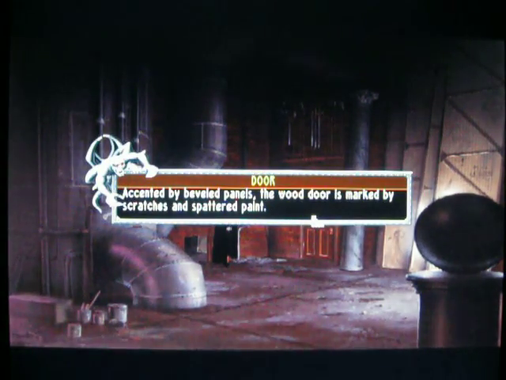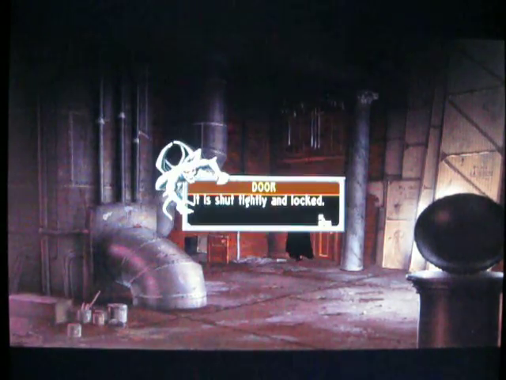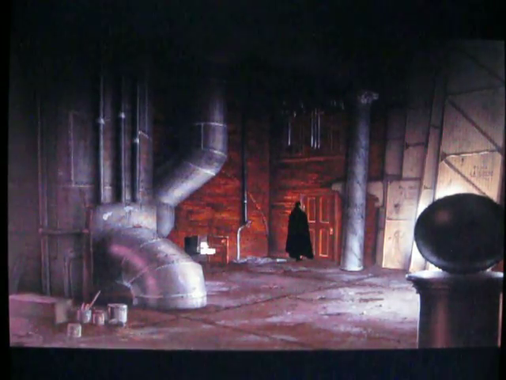Well, let us open that low door. And we find ourselves backstage, accented by the veiled panels. The wood door is marked by scratches and splattered paint. Can we open that? It is locked and tightly shut.